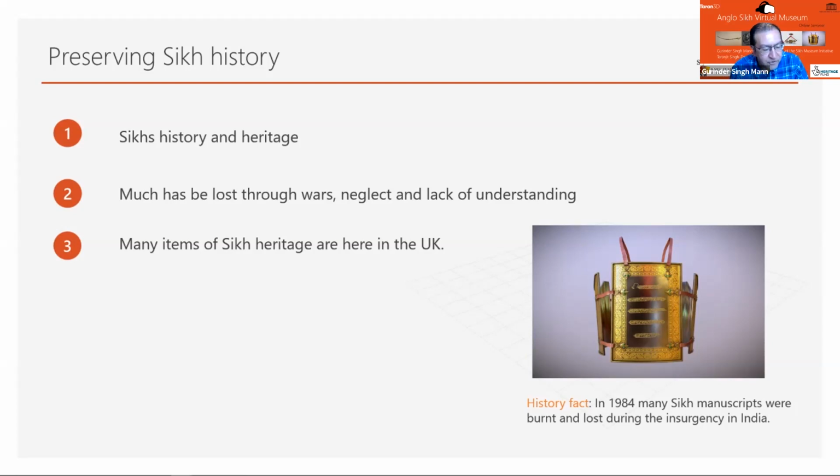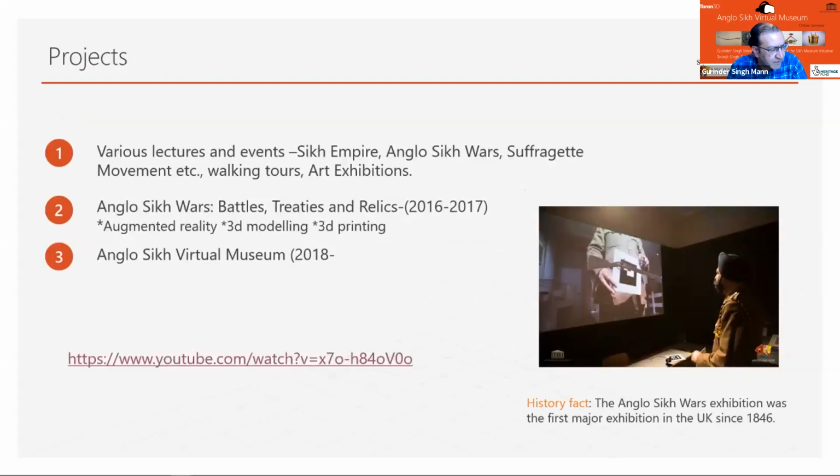And that's why you do see a lot of items here in the UK scattered amongst many, many museums as well. So that seems to be the premise of what we're trying to do in terms of preserving Sikh history, so to speak. In terms of ourselves and what we've done, various lectures and events related to the Sikh Empire, the Anglo-Sikh Wars, the suffragette movement, for instance, which was very big in the last couple of years, especially in terms of the commemorations.